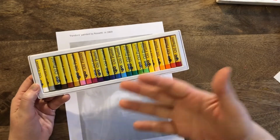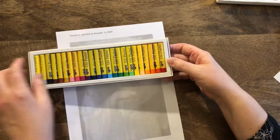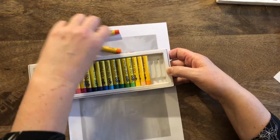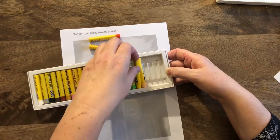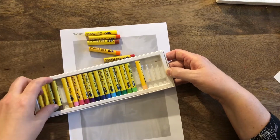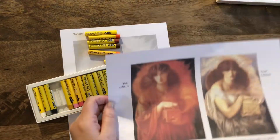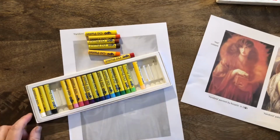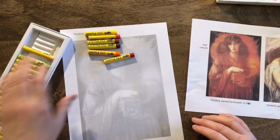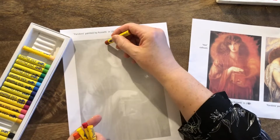If you're in school, you'll be using pastels. If you're at home, use whatever drawing materials you want. Crayons are good, colour pencils are good, even felt tips if you need to. I want you to choose hot colours. Think of colours that are warm. So warm browns, warm reds, warm oranges, warm yellows. Hot colours. And have the picture that Rossetti did in front of you, either on your screen on the computer or this photocopy if you have it.